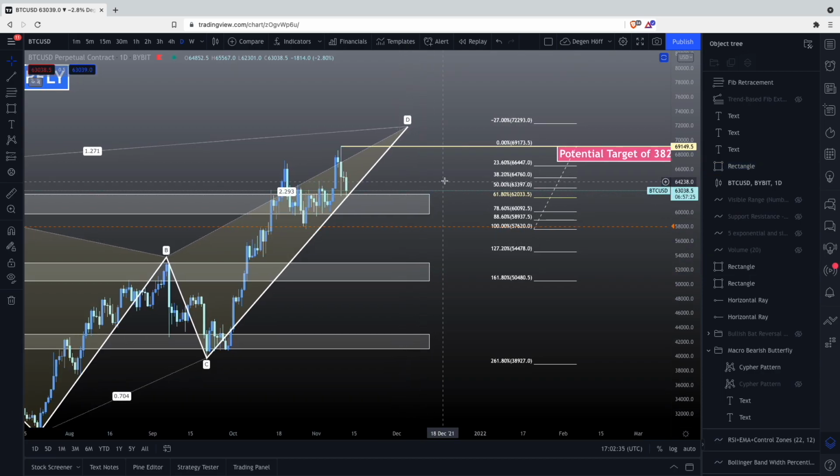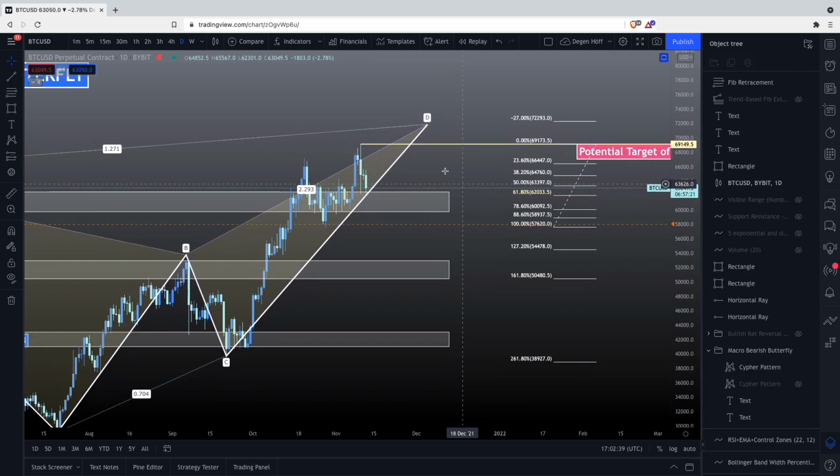It's still higher lows, so I'm not too concerned. It would just take longer for us to hit our 80K Bitcoin target. But anyway, that's the local Fibonacci that I'm watching, and it 100% hit it and caught bids, so that's a really good sign. Let me get this out here.